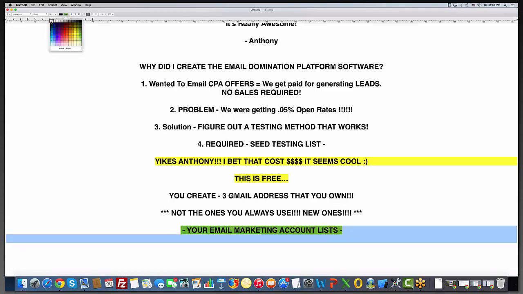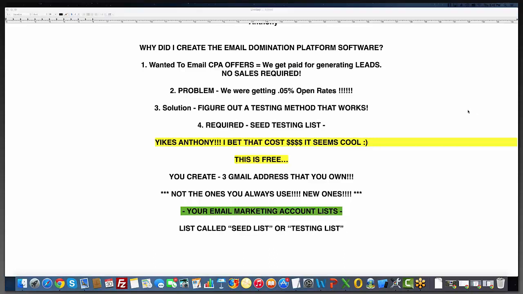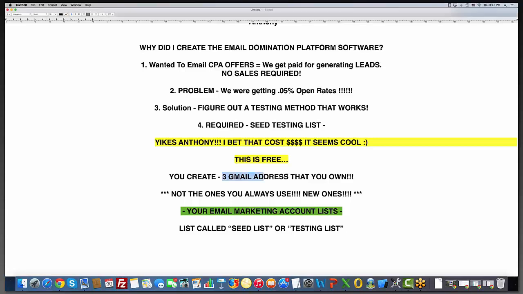All right, your lists. You always have a list called seed list, right? Or testing list. Now, what does that mean? That means literally what you're doing is creating a list and adding only these 3 Gmail addresses to your test list.